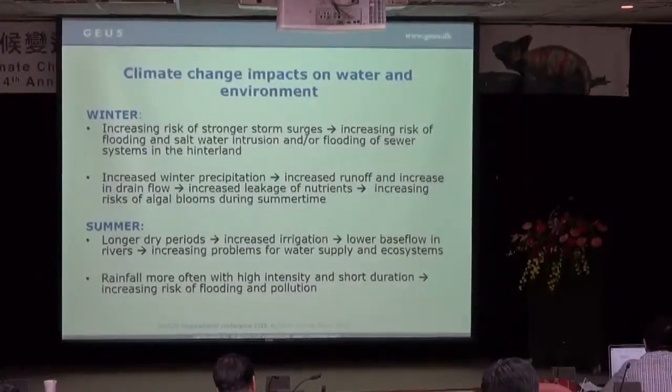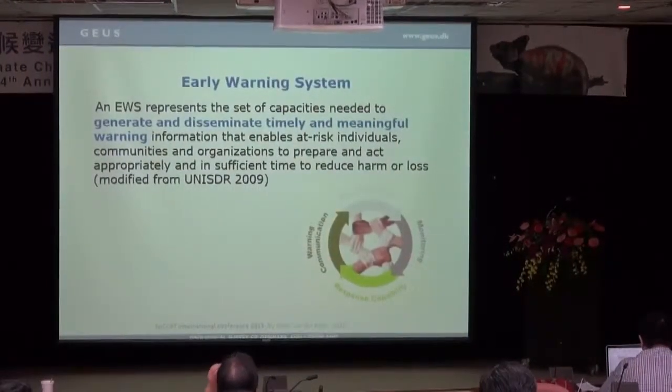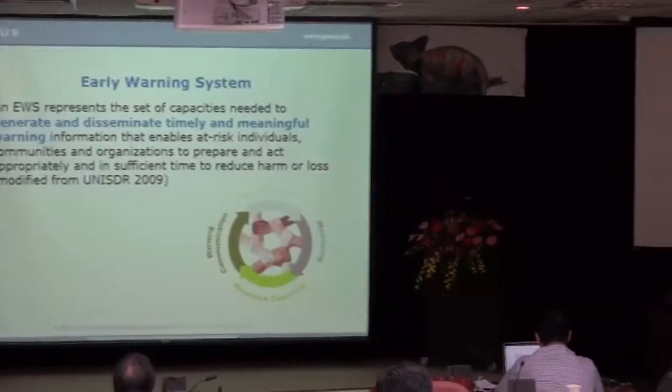So this, I think, is calling for an improved early warning system. Early warning systems have been around for a long time, and you already have a lot of experience in early warning systems for tsunami and for coastal disaster events. But what I want to focus on in this talk is early warning mainly for river flooding.